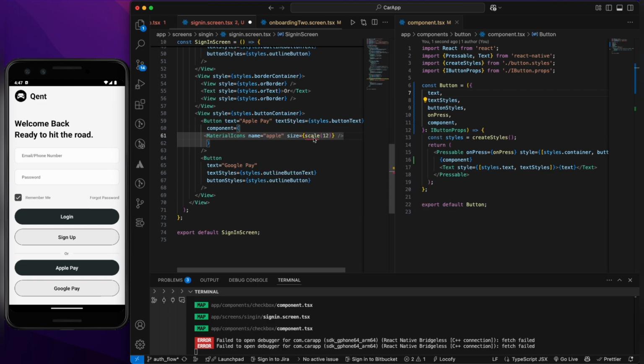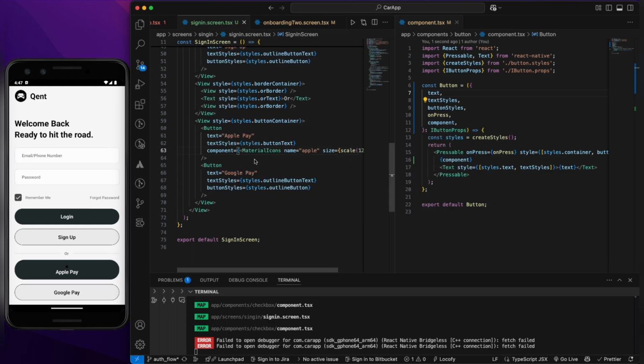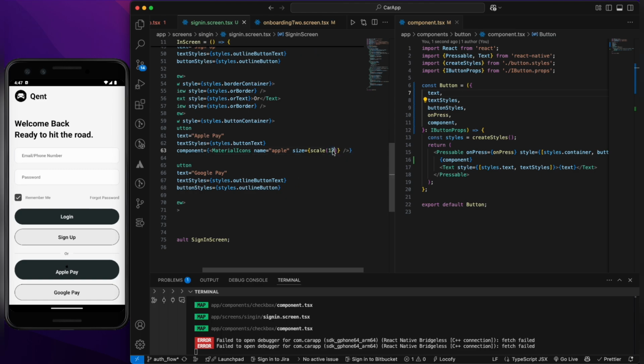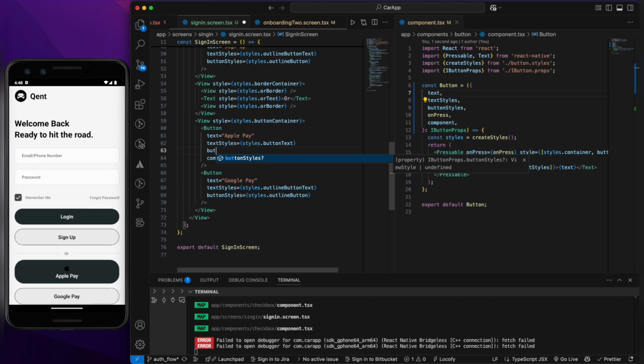So import it, import the scale, and you can see the Apple as icon is showing over here. Let's increase the size to the 20 or 24. Looks perfectly fine. Add the button styles, styles dot button style.